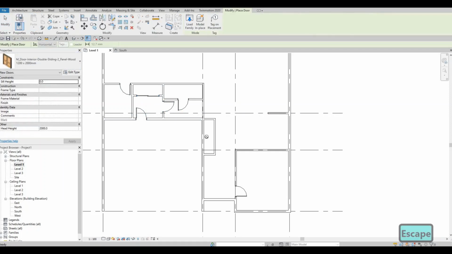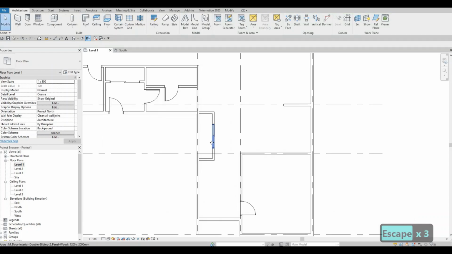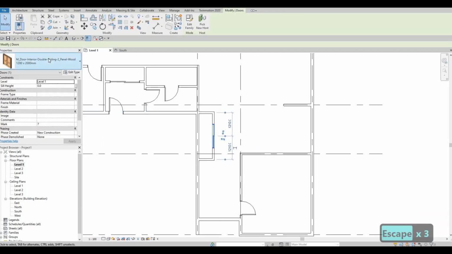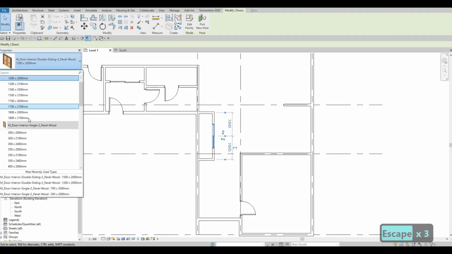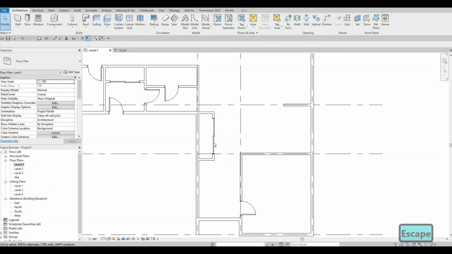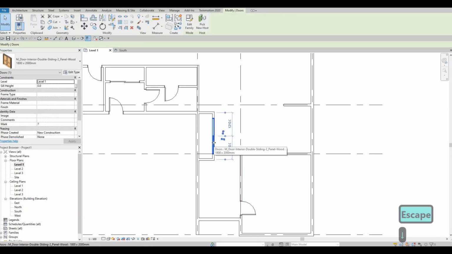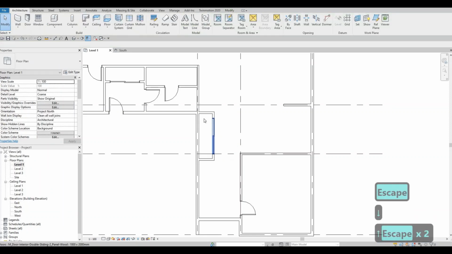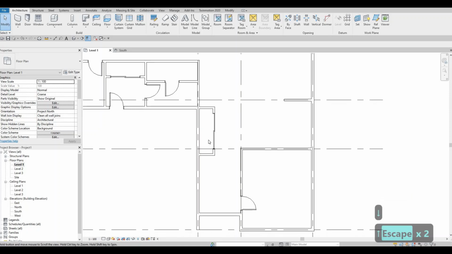Let's add another one, press escape, and then here let's add one. I know this is too small for that, so what we can do is we can make it bigger, but you want to make sure that the 2000 is used. So here at least we maximize the width that we're capable of adding here.